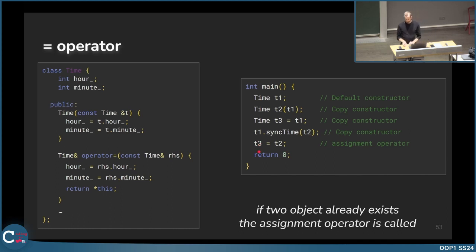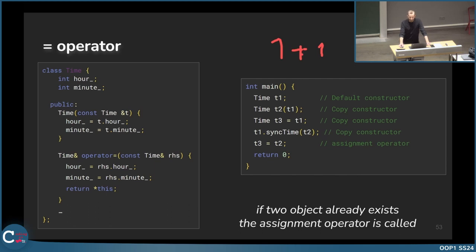But in most of the cases, when you have an assignment, you can try it on your own. When you write something like 1 plus 1, the output of this is 2, obviously.